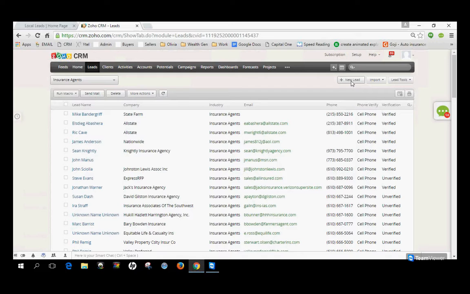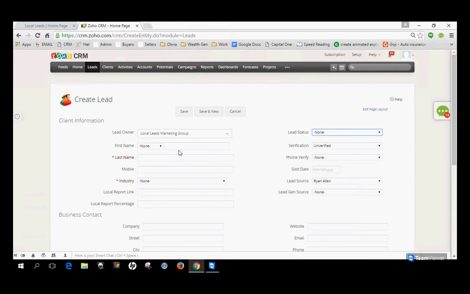The other thing that you're going to do mainly on this screen is create new leads. A lot of times, even though we are calling down this list of leads, we don't have a complete list of every single insurance agent in the entire United States. It's almost impossible to do. So a lot of times while we're reaching out to these clients, we'll also jump on to Google Maps or Yellow Pages and call those people as well, because a lot of them are new. State Farm, Allstate, Nationwide, Farmers, American Family are continually hiring new agents, putting new agents up. So we need to go ahead and add that to our database.